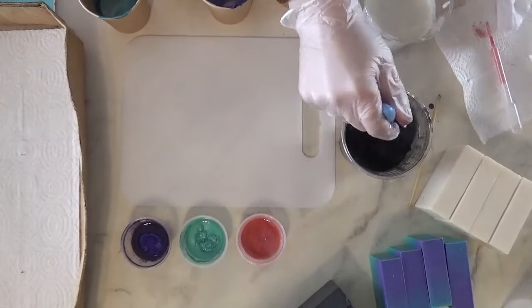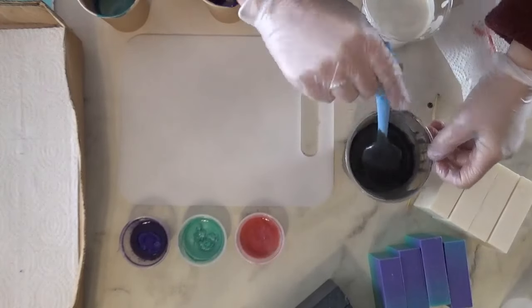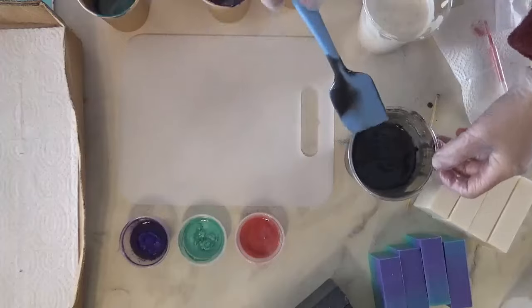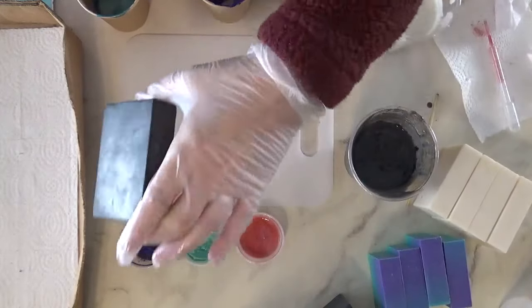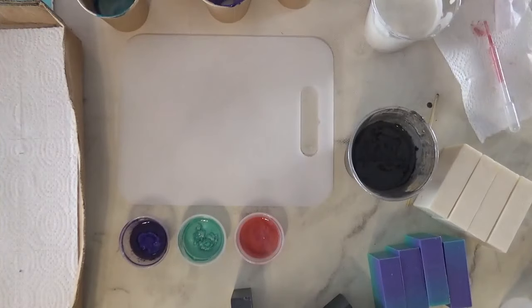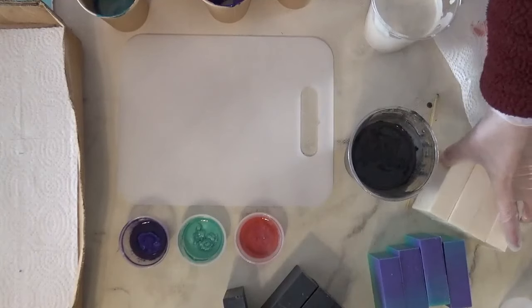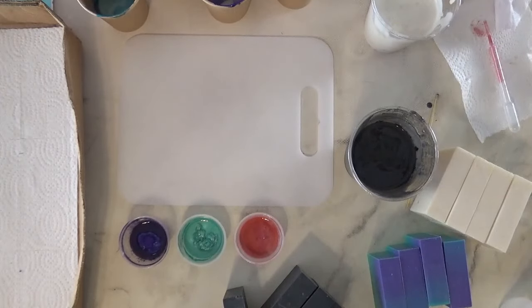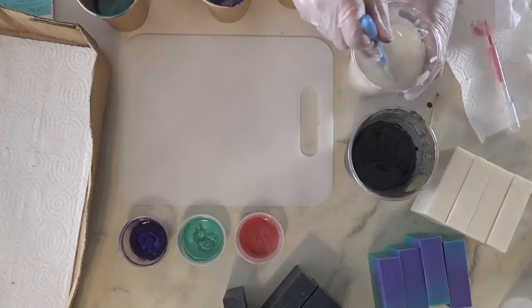The February Soap Challenge Club Challenge is soap dipping, a relatively straightforward process. You take a bar of soap and dip it to create a pattern on top. I've made some white and black bars, and some ombres — I pulled a few of those just to experiment and play with, though if anything they'll go in the bonus category because they don't meet the requirements.